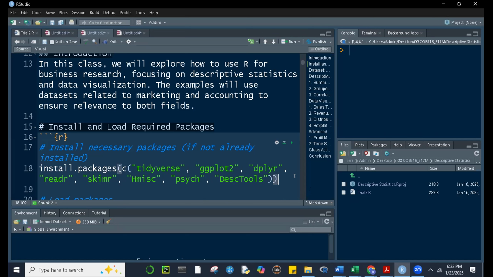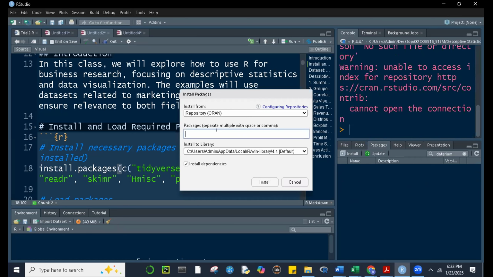These are packages with many uses. Tidyverse is a family of packages. Actually, tidyverse includes ggplot2, dplyr, readr, and tidyr, but nevertheless we also installed these packages. Last time, I think we discussed that this is one way to install packages. Another way is to go to your Packages window and then Install. You can also install several or multiple packages separated with a space or a comma.